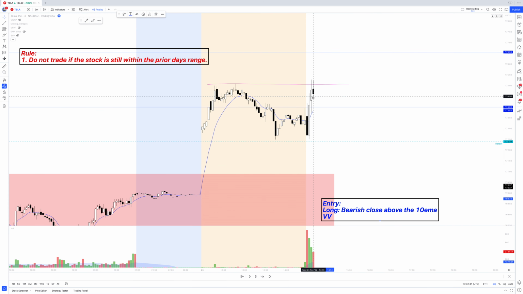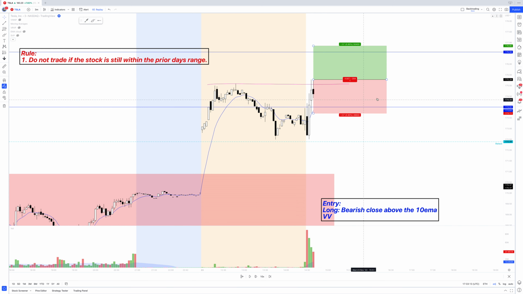We've seen a bearish candle close above, and what we do from that is we place a limit buy order, a limit bullish buy order above the high of this candle. The reason is that if you market bought within this candle and then the stock just consolidated and dropped, you're going to be losing on that trade. But if you market bought and the stock never actually reached the high of this candle, then you know it's going to be bullish as well.